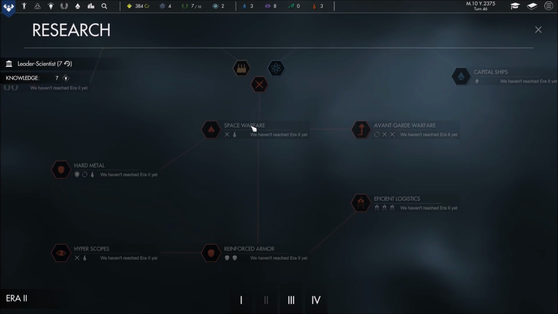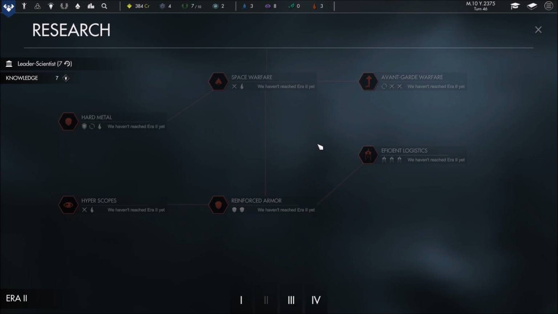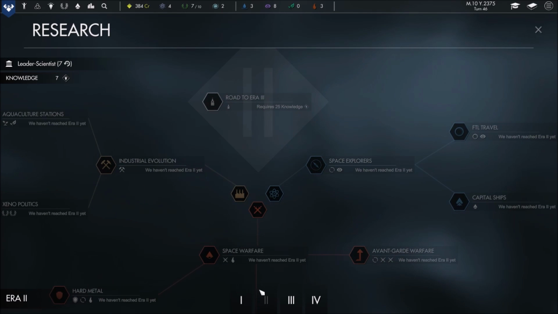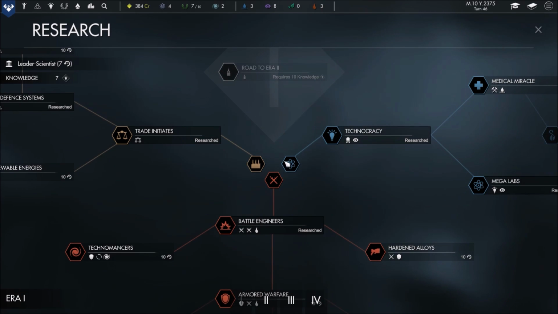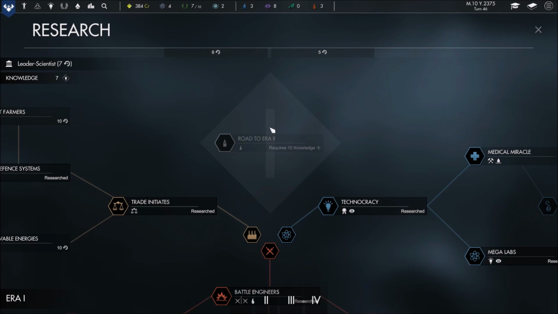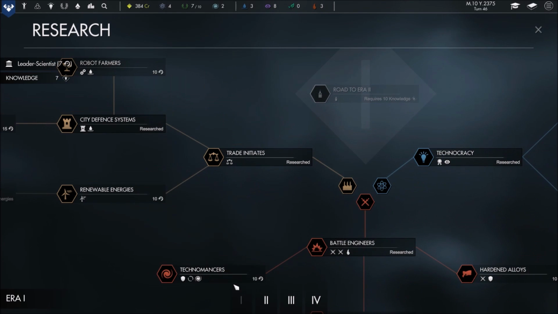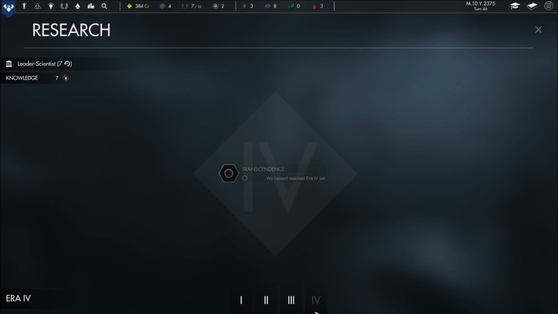Space Warfare. There we go. Ion Missiles. Hard Metal. There's Space Explorers we can get eventually. And I believe there's a road to Era 2, which is what we want to eventually get to. And eventually we can come up here to... Oh, Transcendence is level 4.